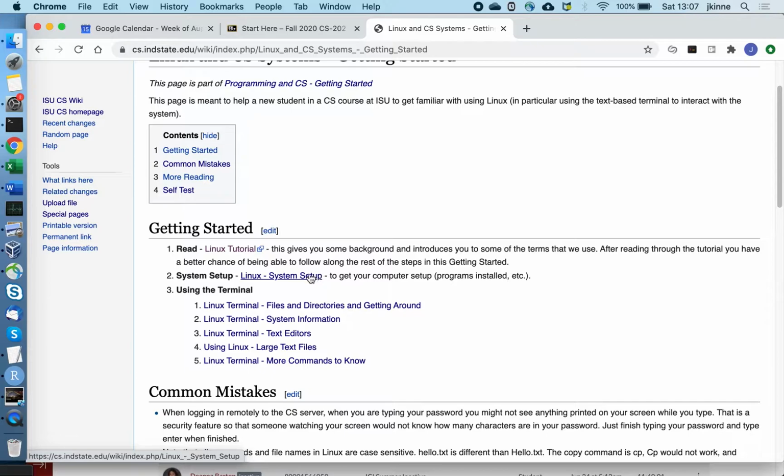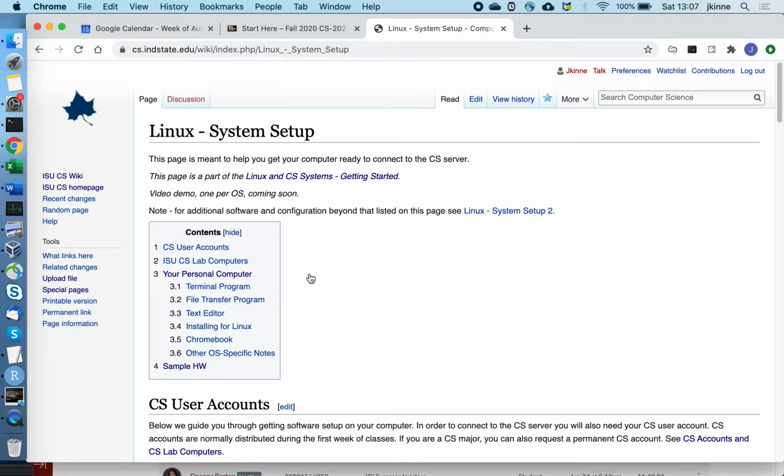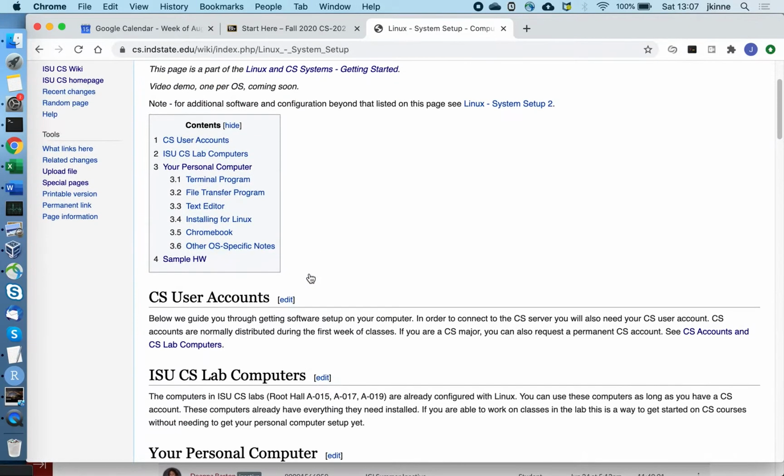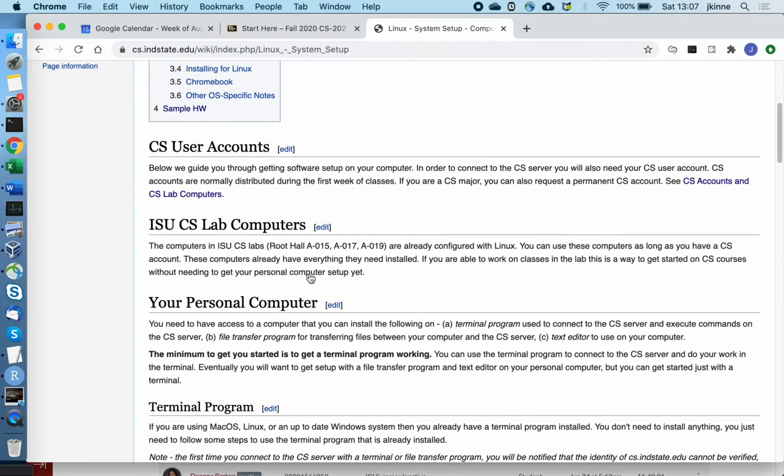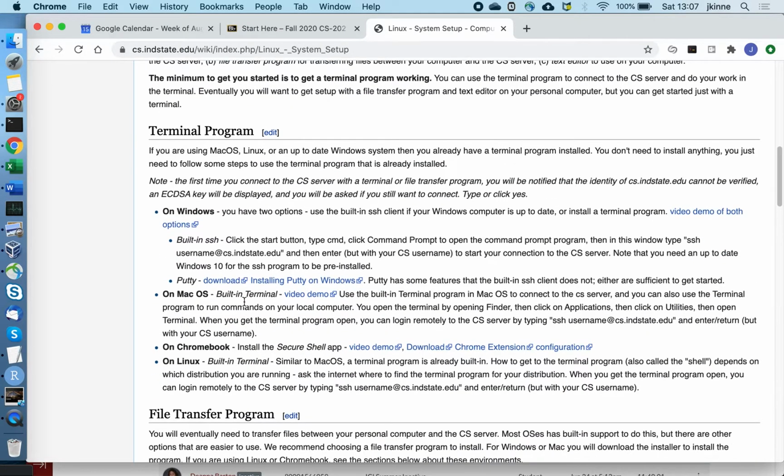You're going to need to have a way to log into the system. In particular, we're going to be using a terminal program to run programs, and these pages explain how to get that set up depending on what your operating system is, and you're going to need login information as well.